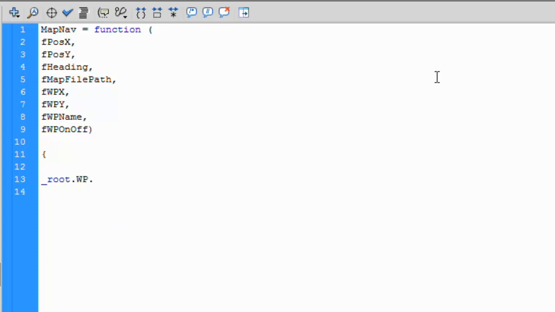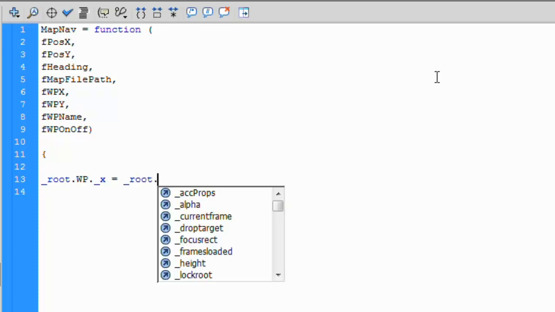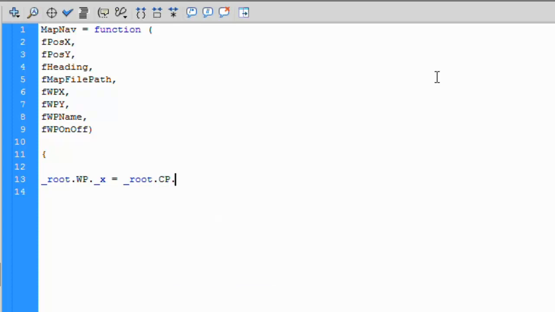And we're going to do dot underscore X. So the X axis of the movie clip WP is going to equal underscore root dot CP, which is our center point, the player point movie clip we created before, underscore X. So the X value of the waypoint is going to equal the X value of the center point, but we're going to offset it by adding the waypoint's X position that we've got coming in from our function. So plus FWPX.